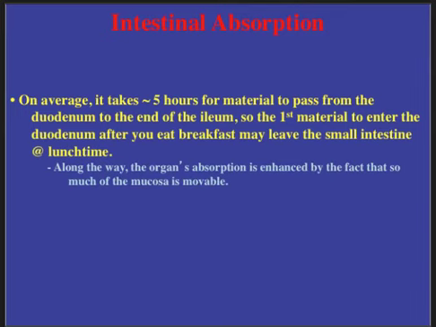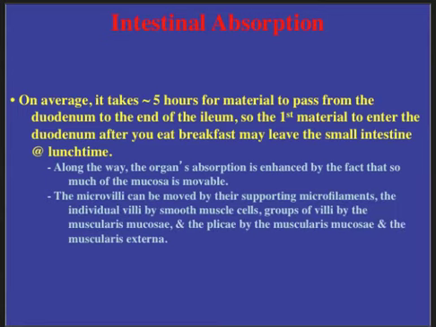Along the way, the organ's absorption is enhanced by the fact that a lot of the mucosa moves around, those peristaltic waves that we were talking about last time we were together. The microvilli can be moved by their supporting microfilaments, the individual villi by smooth muscle contractions, and groups of villi by the muscularis mucosa, that thin layer of smooth muscle that lies just underneath the mucosa and the submucosa.